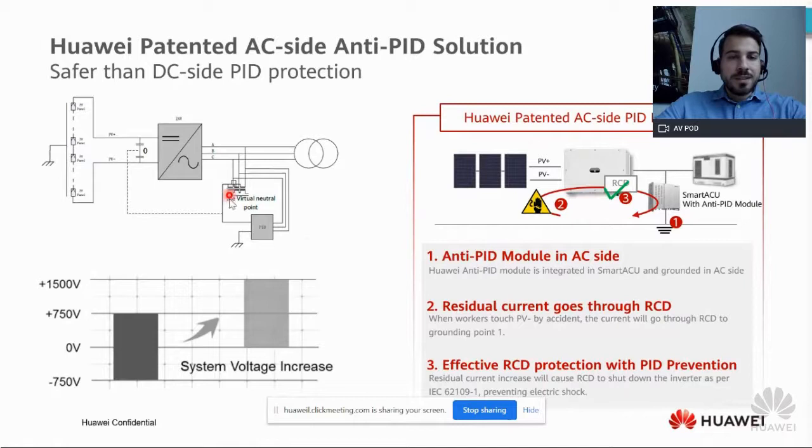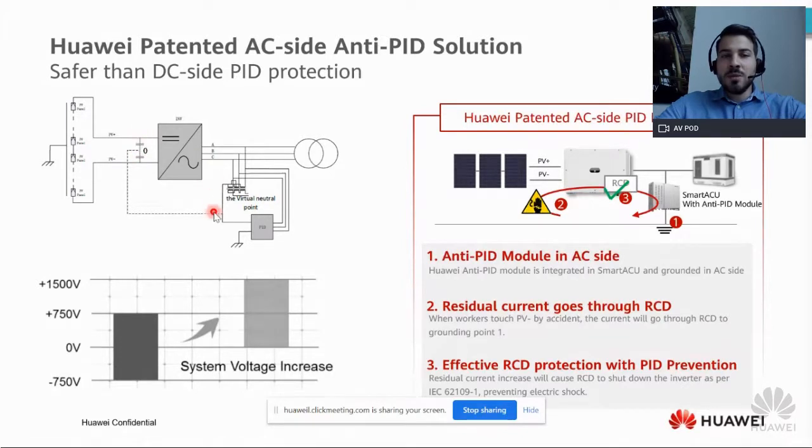So this NT-PID module works, as I mentioned, on the AC side, and due to the fact that the DC bus link has a direct connection between the AC virtual neutral point and phase voltage, between the phase and this virtual neutral point, the voltage will be the same as between the zero point of the DC bus link and, for example, the positive point of the DC bus link.